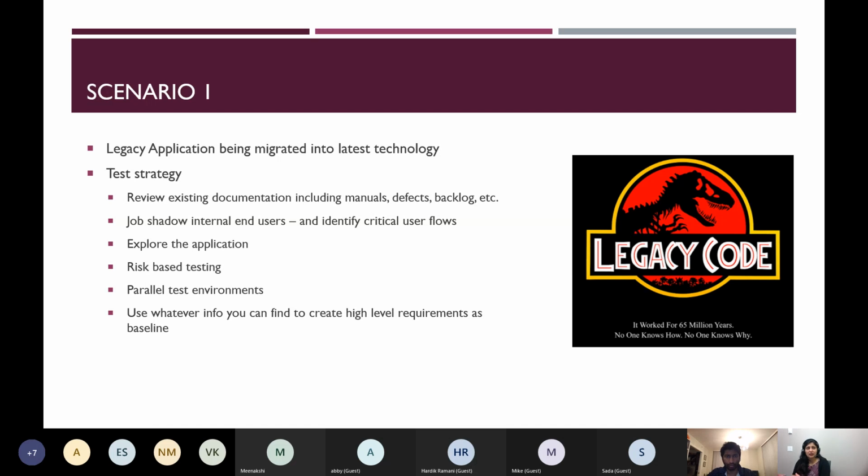You can use a couple of strategies for each project, and it's not set in stone. It's really what works for you, or works for the project, based on what knowledge you have and what you can actually get. And whatever info you have, you can use that to create a high-level document as a baseline, and then you can evolve from there and bring it to the next level as required.